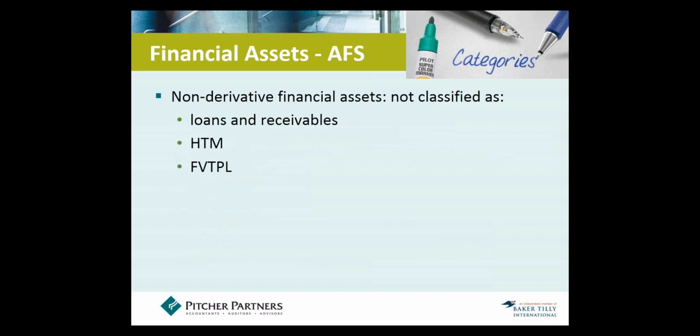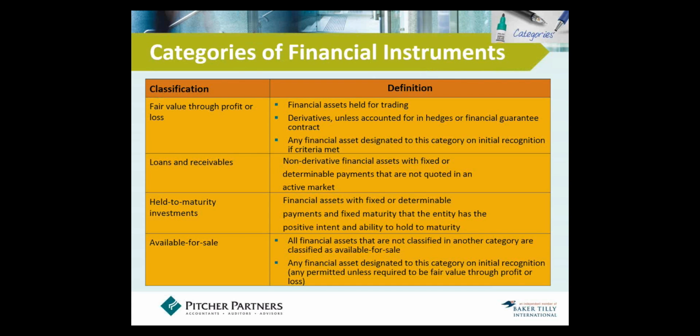Examples of AFS would be investment in shares which are not held for trading. So it would be investment in shares in subsidiaries, associates, joint ventures, or joint arrangements which we keep for a longer time. So as soon as you've got investments in financial assets, it's not held for trading, it's not designated as fair value through profit and loss, and it doesn't meet the criteria of being fixed and determinable in loans and receivables and held to maturity. This is how you get here.